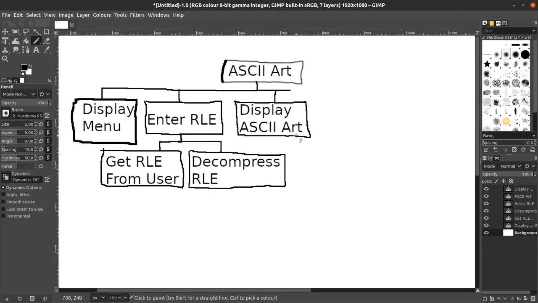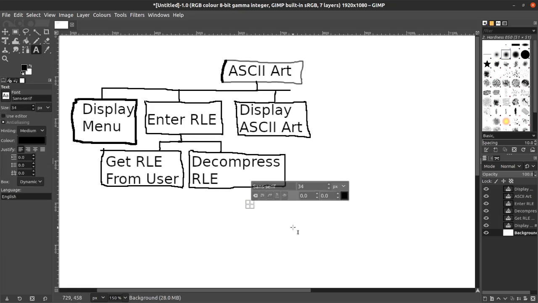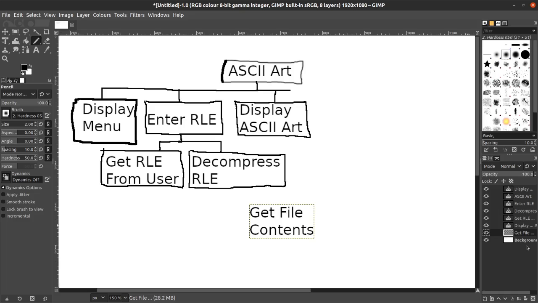So all that is still a bit of a mouthful. I would prefer to have another function which is get file contents, and all that does is take a file name, gets all the stuff, and returns it. So all this function has to do is say input what's the name of the file, get file contents for this file, and then print out the result. So yeah, it only has one underneath it, but that's fine.